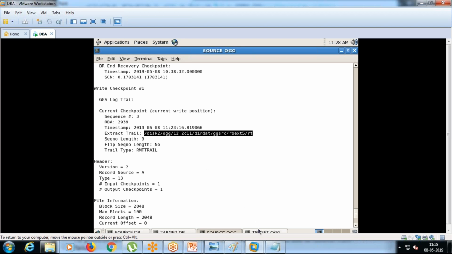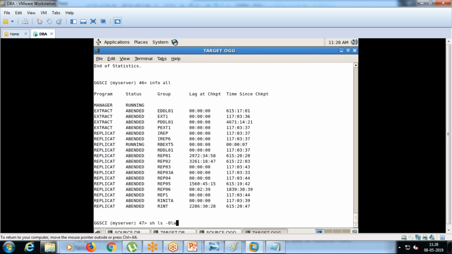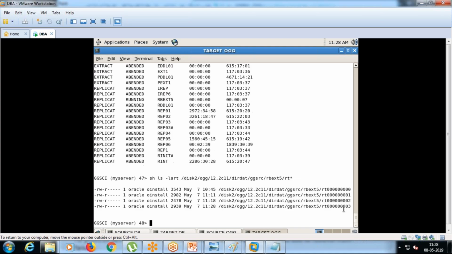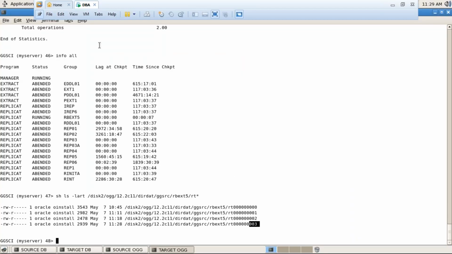So if you want to see this, the latest trail is sequence number 3, right? I hope you are able to see it. Let me increase the font if you want.